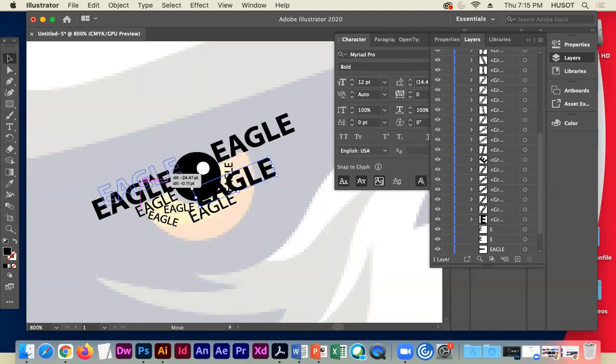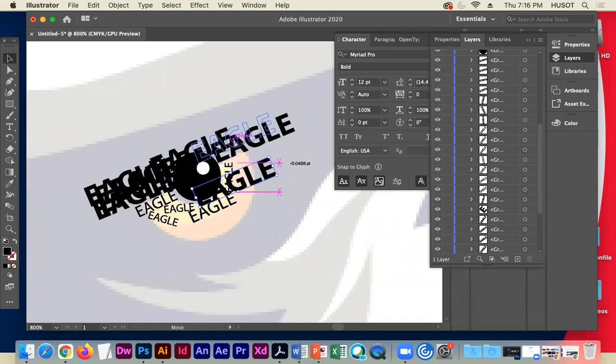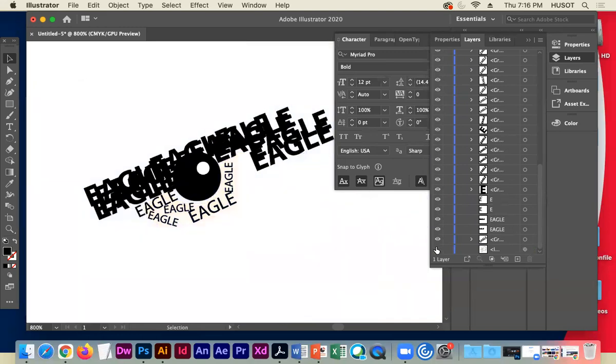And remember, this is dark area. So I'm actually going to start overlapping this word to make it heavy right here. And so I'm just going to overlap, overlap, overlap to really make this thing dark, just so that you can see the difference. So watch what happens if I even overlap where the circle starts. So I'm just going to do this a ton of times. Copy, paste, copy, paste, copy, paste. And you're going to notice that this thing is getting really dark. And so now watch what happens when I hide the eagle, and you start to see the brow that's being created right here. That's the equivalent of the navy blue. All I'm doing is making the bold the navy blue.